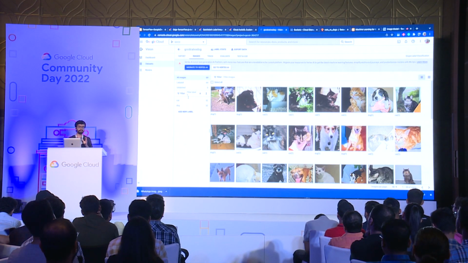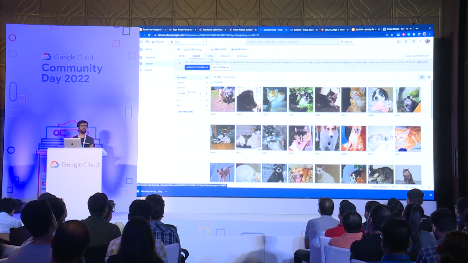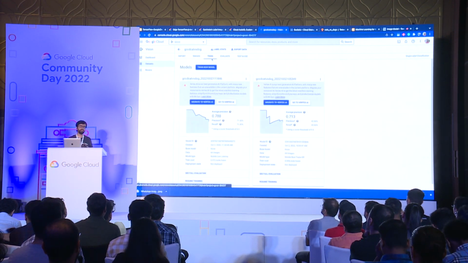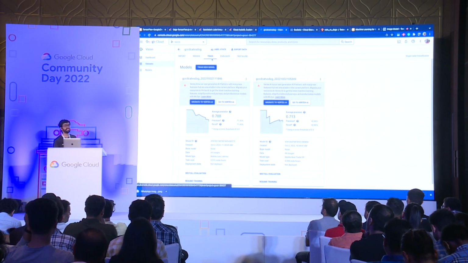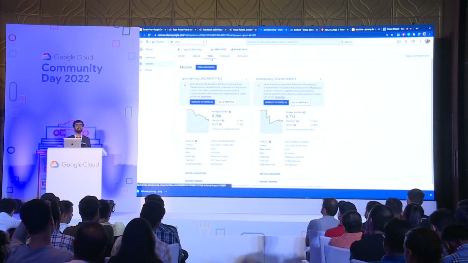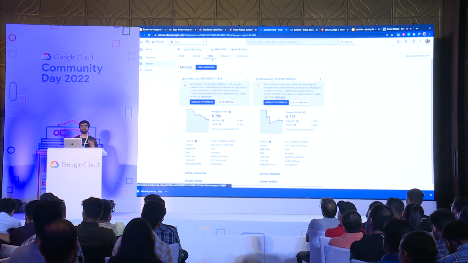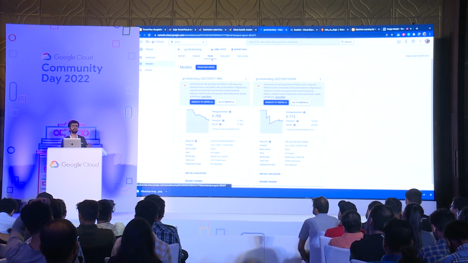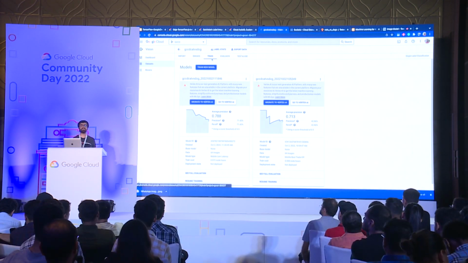Once you have prepared the data, you start to train your machine learning model. Again, very similar to what you saw with Teachable Machine. With Google Cloud AutoML, you don't need to know anything about machine learning at all. The training will be taken care of by the GCP team. It's using deep neural networks behind the scenes, and you don't need to know anything about that. If you are wondering how you can create your own custom models, we'll come back to that later on. Over here, it's doing the training for you on the GCP platform automatically.